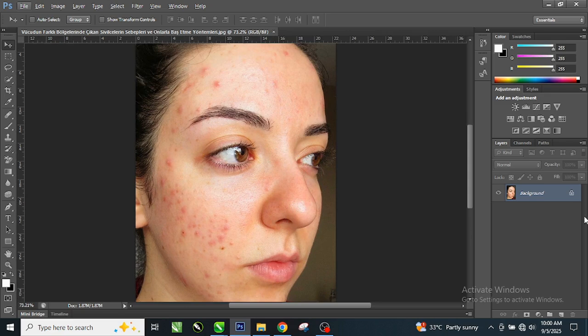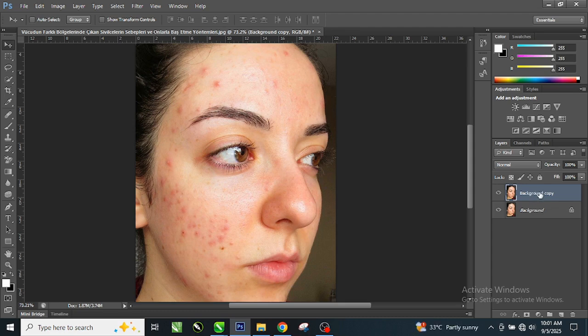Once you have something like this, you need to create a new layer. This is how you create a new layer. Just drag it from here and drop it on the second to the last one. Remember, the last one is like a delete. As you can see here, delete layer is the last one, and the second to the last one is to create a new layer. So you have a new layer. If you like, you can rename this background to model or something. If you don't want to, you just leave it the way it is.